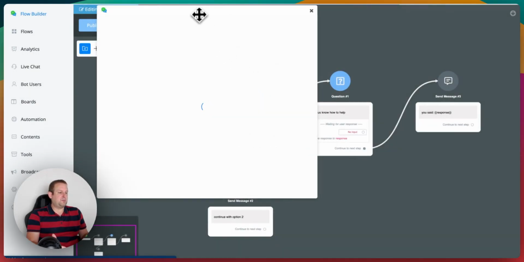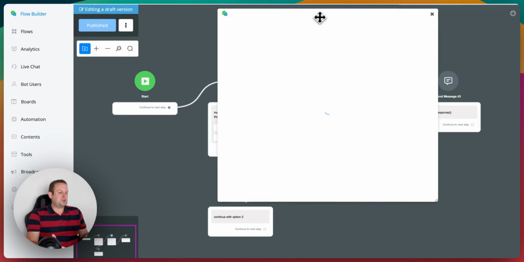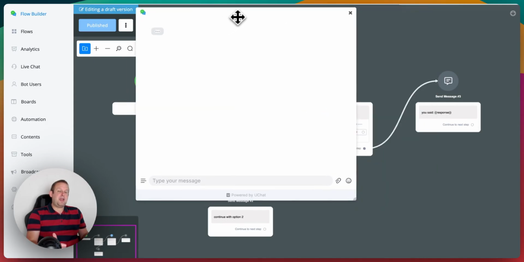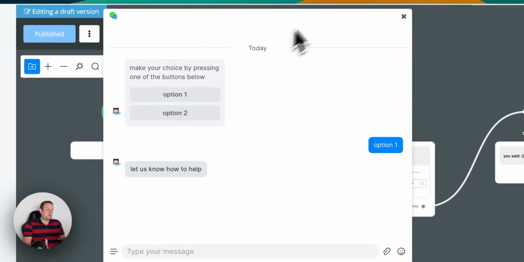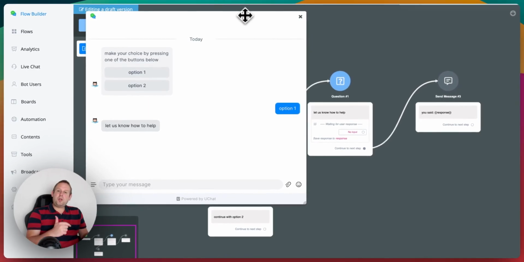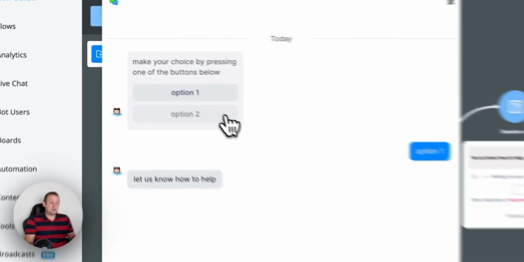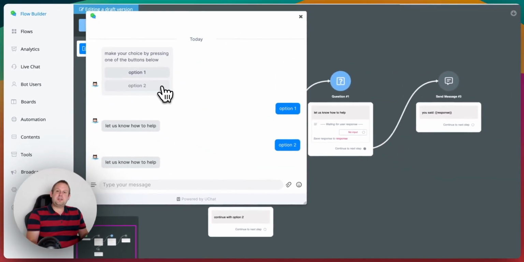Let's do that inside of a web pop-up. From here, we first get the text node with two options. If we press option one, we're going to go towards the question node. But what happens if a user now presses option two? If they scroll up and they actually wanted to press that second option, you will now see that the user gets stuck inside of a loop inside the question node, right? Because it is not registering any input and then refers them back towards the question node.